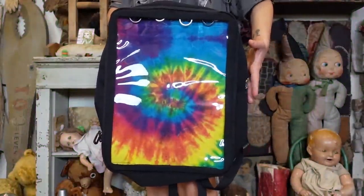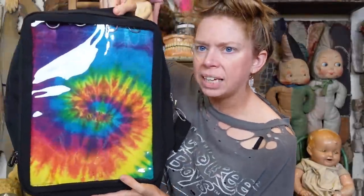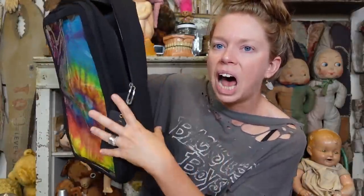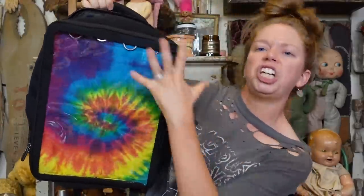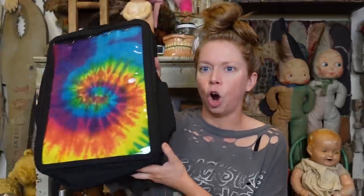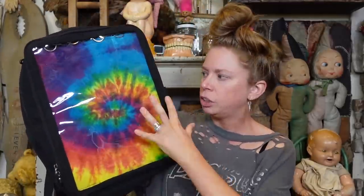Here it is — this is my new ita bag. I really wanted to find one that has a much larger ita bag space and I found this one on Etsy. Don't you just wish you could make stuff sometimes? I wish I knew how to just make stuff. Imagine how cool would it be to have an ita bag where the sides even had clear sections — you could just put stuff all over it. It did come with a plain black backdrop, but I actually took this old tie-dye tote bag that I had sitting around in our closet. I just cut it up and turned it into my back panel for my ita bag.